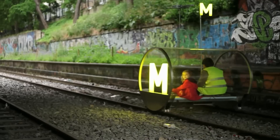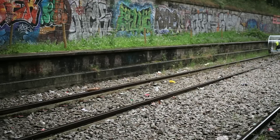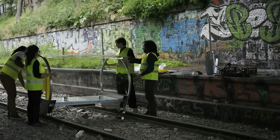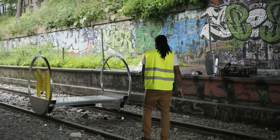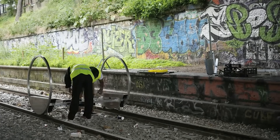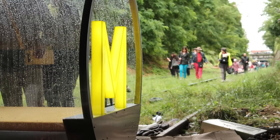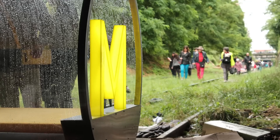Metronome isn't just a means of transportation but a whole work of art that testifies to the aesthetic possibilities of the transportation industry — in short, the studio has put art on tracks and made it move. Metronome is also eco-friendly, equipped with an electric motor and a solar power charging system. Of course, its speed might be an issue for everyday urban travel.